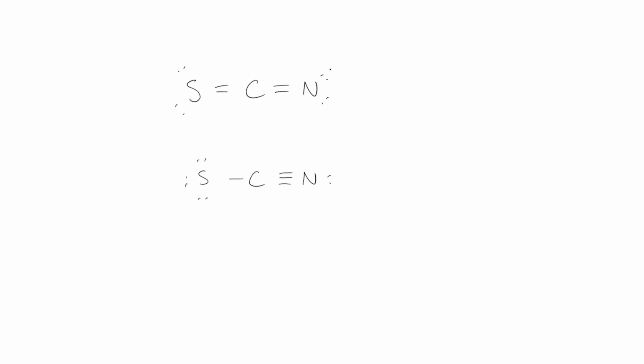Well, that's because one of the lone pairs moved into the bond. And so if we just leave it like this, carbon has too many bonds coming out of it. There's 5 bonds coming out of it. So one of those bonds is going to then move to sulfur and become non-bonding electrons. Similarly, to get back to that structure, the electrons can move this way. And so you can kind of see how the electrons are being shuffled around between non-bonding orbitals and bonding orbitals. And that here would represent the resonance in this molecule.